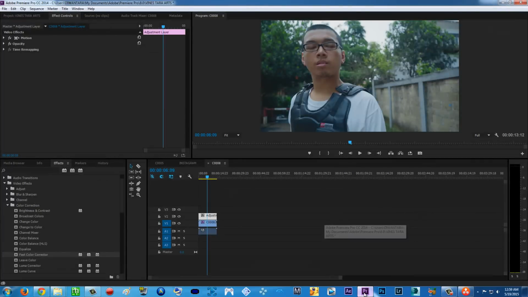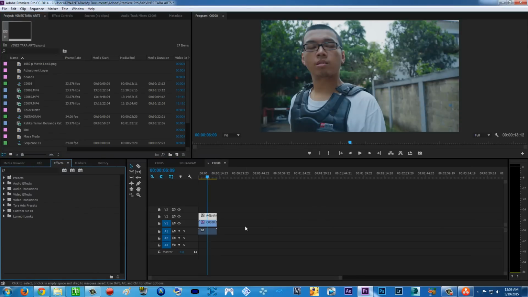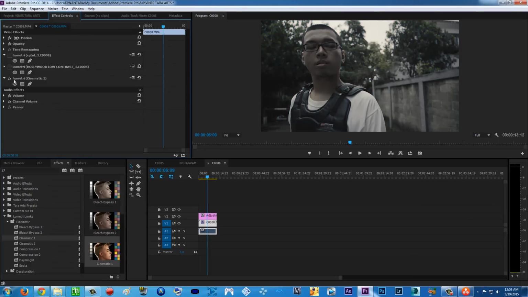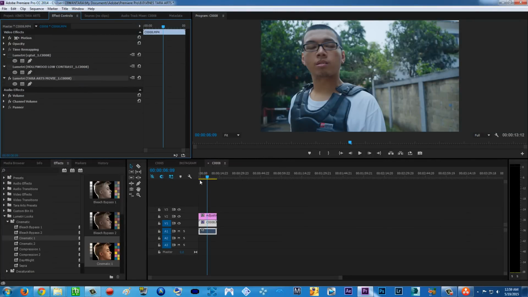Alright, so let's go to Premiere Pro. In Premiere Pro, if you want to import a LUT, you can also do it in After Effects or other software, but I use Premiere Pro. Just go to the Effects tab, then Lumetri Looks, and pick anything here. Just click and drag it. Boom. I'm just going to turn it off. Then in Lumetri, go to the Setup. By the way, go to the Effect Controls here. Go to the Setup, and then just import the color grading LUT that you just exported from DaVinci Resolve. Double click and boom, there you go.